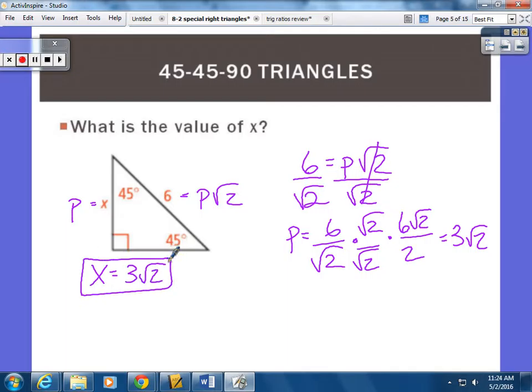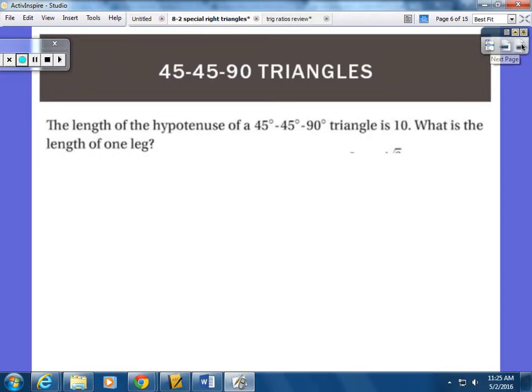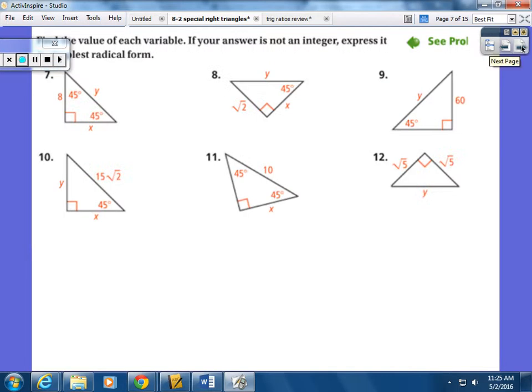So once you get used to doing these steps right here, it's not going to be a long problem, because a lot of times you'll end up just being able to do it in your head or real quickly. And you're going to be doing a lot this week, so you'll get it. It'll come even if it's not right away coming to you. Okay, so we're going to skip this and go to some practice problems. I'm going to have you do 7, 10, and 11.